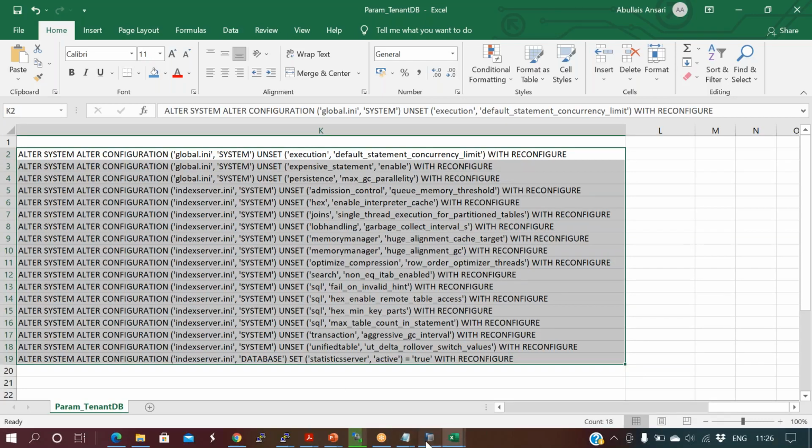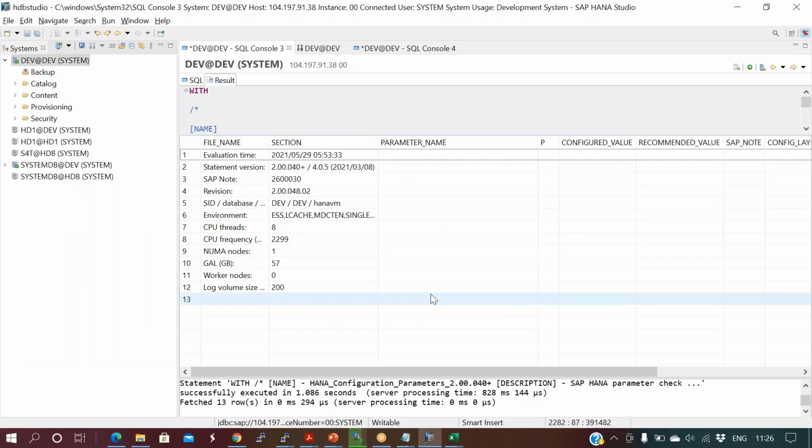Okay, the next, once it is done, you just restart your HANA database. Some parameters are dynamic, some parameters are static. Most of them, 80 to 90% of parameters, are dynamic and don't require a restart. Only 10% require a restart, but I don't know which parameters are static and which are dynamic. So it's difficult to identify, and there are no clear-cut indications. Maybe I saw a PDF long back that talks about which parameters are static and which are dynamic, which require a restart and which don't.